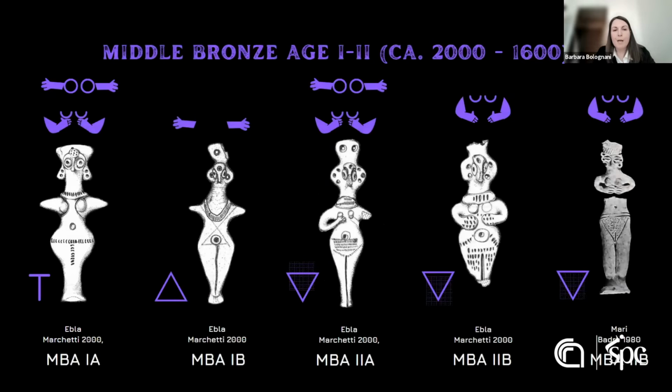For what concerns female subjects, during the Middle Bronze Age, we can observe a dramatic change towards an exclusively naked representation of women. Indeed, female figurines are portrayed with their breasts uncovered, often provided with nipples and a visible pubic area. The rendering of the pubis becomes progressively more naturalistic, starting in the Middle Bronze Age too, and in concomitance with the production peak. That's to say that the focus on these figurines must have been stressed on this part of the body, with all related consequences on their meaning and use.